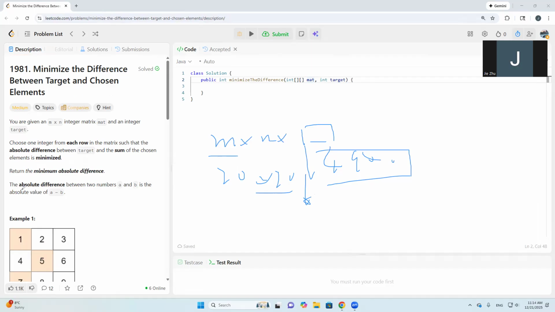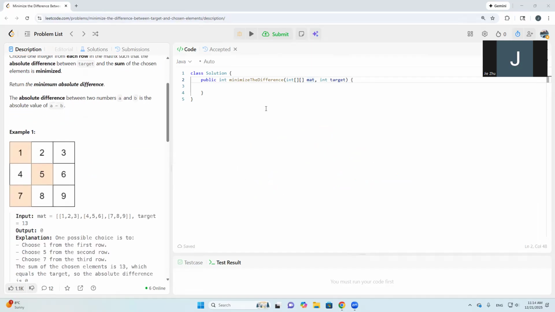So we should do some trim operations. Here there are two things. The first thing is that if the sum of the minimal number of each row is already greater than the target, that means the minimal difference will be the minimal sum minus the target. And also, if the max sum is smaller than the target, we just return the target minus the max sum.